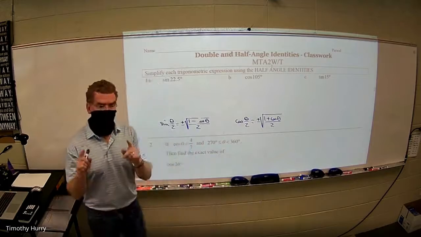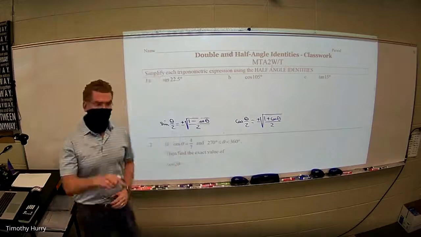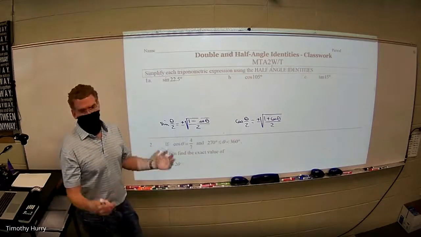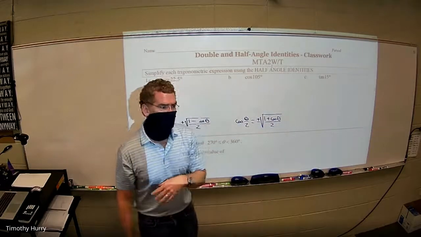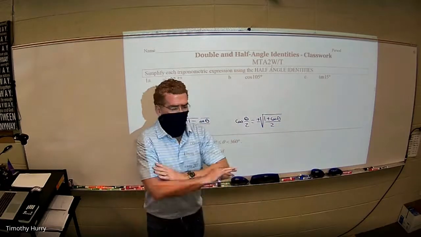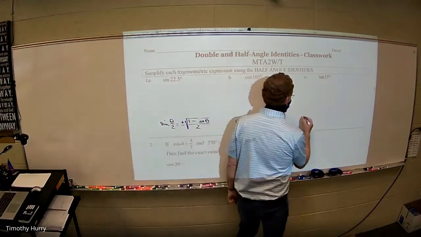But you've got to remember, on the identity quiz tomorrow, write the identity out. But in the future, you've got to decide is it plus or minus. Now for tangent, the easiest way to remember tangent is the crappiest identity. There are 3 identities. The easiest way is this one.